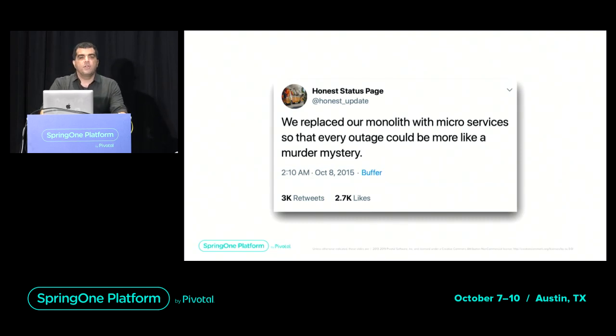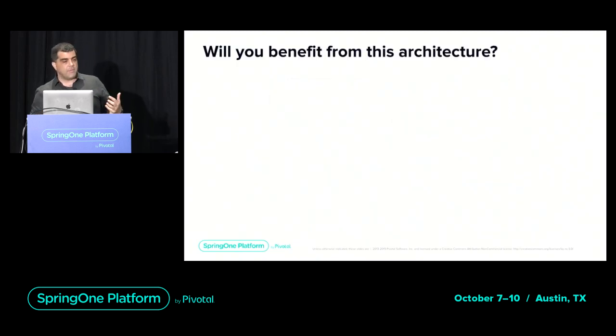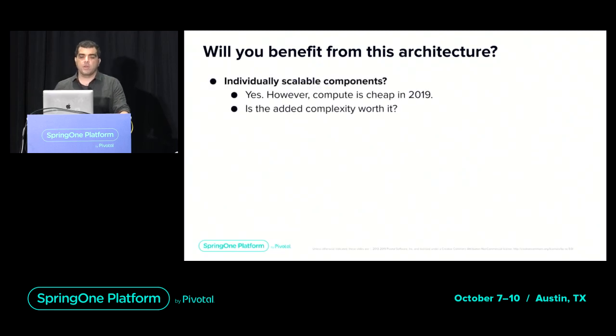And at every point when you are developing your architecture, you have to ask yourself, does it fit me? Is it good for my own specific use case? So in this case, you have to ask yourself, will I benefit from a microservices architecture? So let's look at these benefits that we saw before.